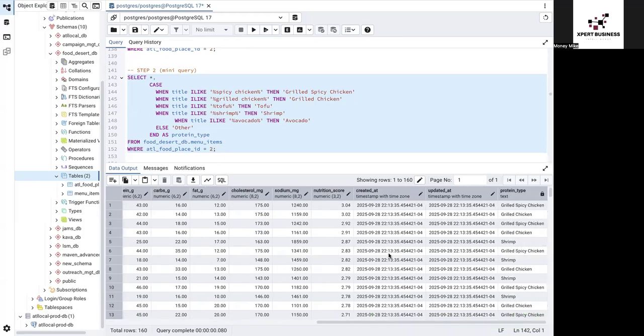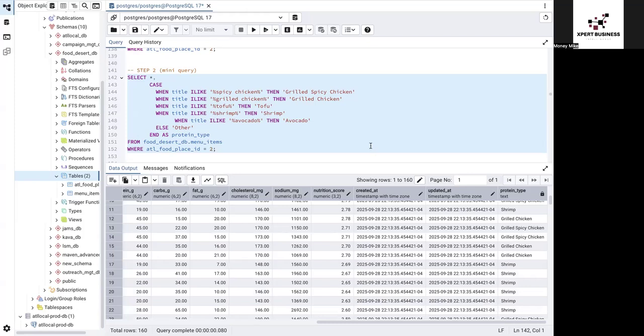What we really want to do is count the number of menu items and group them by the protein type, so that we know how many menu items are grilled spicy chicken, how many are grilled chicken, how many are shrimp, tofu, avocado, etc. Take a second and think about how we did this for the last query, and now we're going to apply this to the new one.